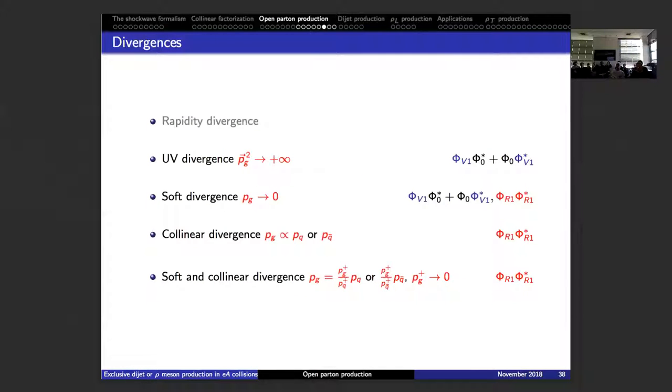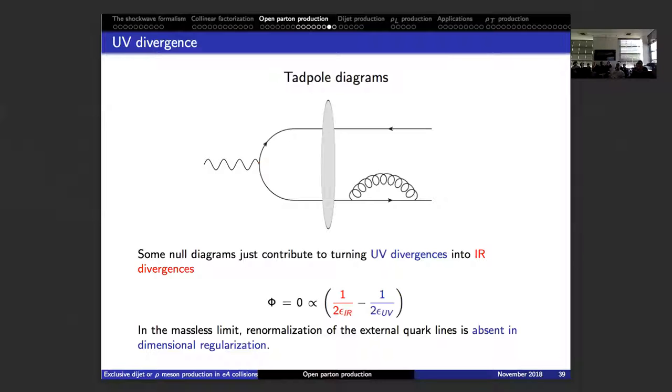The second one, the UV divergence, is what I was saying this morning, that you have tadpole diagrams, which you should, in principle, take into account, but you're setting them to zero in dimensional regularization. What do you call self-energy tadpole? This one is for an on-shell massless quark, so it is a tadpole, effectively, if you're just computing that. You're saying the integral is the same as for a tadpole diagram? The integral is a tadpole integral. But it's called self-energy. Yeah, tadpole is something like... The integral is a tadpole type integral. Yeah, sure. That's the integral you get. But of course, this diagram doesn't look like a tadpole. Yeah, I mean the integral.